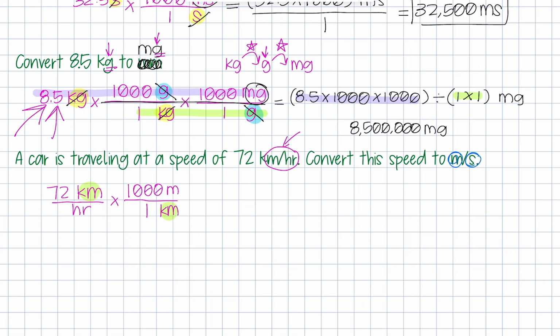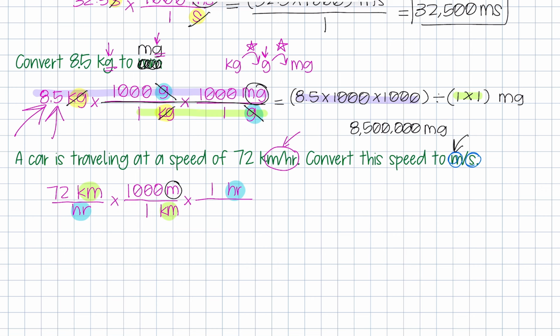Now, instead of going ahead and doing that math and then getting a number that we then do more math with, let's just do the other piece all in the same question, because we now have meters, which is what we wanted, right? So then let's talk about hours. Let's say that you don't know how many seconds are in an hour. Well, we know how many minutes are in an hour. Here, this is a different type of multi-step question because now we're going to flip-flop. So instead of hours needing to be on bottom to cancel, hours are already on bottom. So I'm going to put them on top.